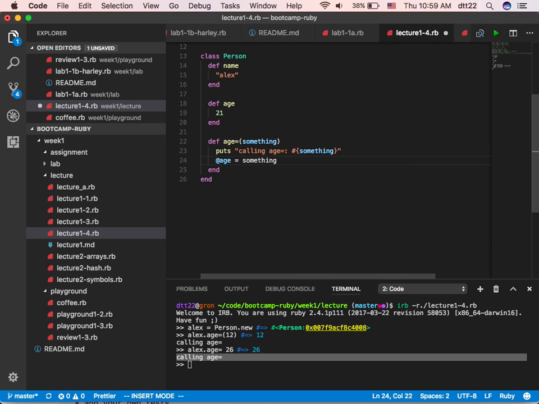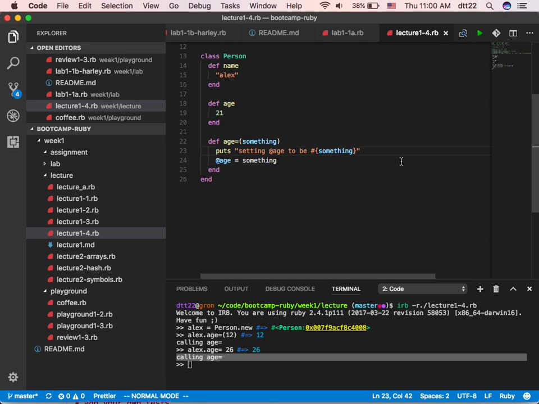Okay? So if I do this, age equals something, after this n word, the age word is now forgotten. But I want to do @age equals something. So now instead, I am setting age to be something. Sounds good?